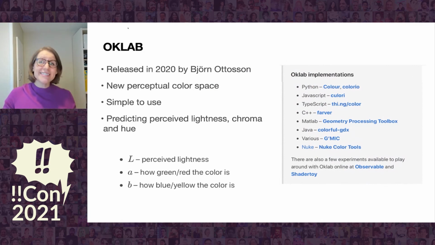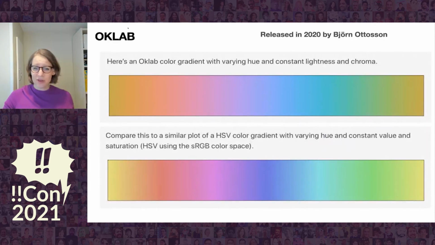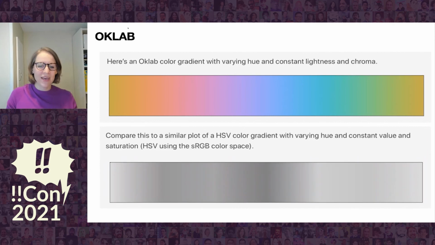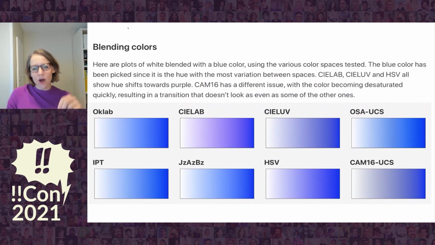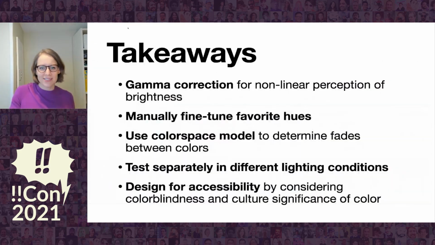One final color space, and this is a new one. It came out in 2020. You can Google it, and if you just Google OK Lab color space, you'll find it. There are a lot of ways to engage with it in different programming languages, but it has 3 variables, and it works on predicting how to fade color, how to translate color in a way that is going to match human perception. So here's the rainbow gamut using OK Lab, and on the bottom is using hue saturation value, which actually doesn't look like it's holding a constant luminosity to the human eye. It also helps you blend between colors without getting too warm or too cool or blending too fast.